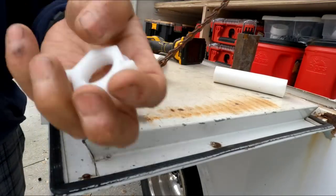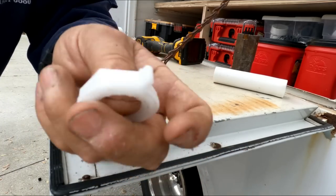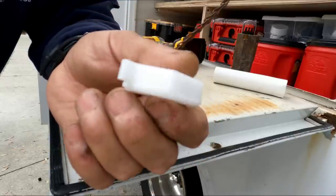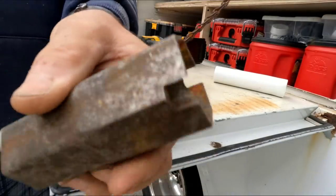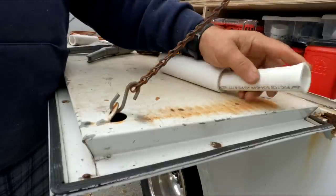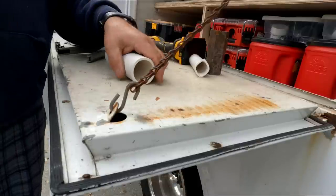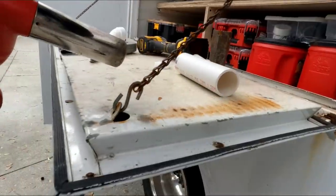Alright guys, you got to custom make these to the parts that you use. This is for a Fluid Master Pro 40 or something. That's what I use for ball cocks when I replace them. So I'm going to try to make a socket out of plastic. This thing works great for me, but if I can lighten it up, get this out of my tool bag and make one of these, they'll both go together, make them the same size. I've got my sockets for toilets. So let's give it a shot. I'm going to heat this up. I'll get back to you when it's hot.